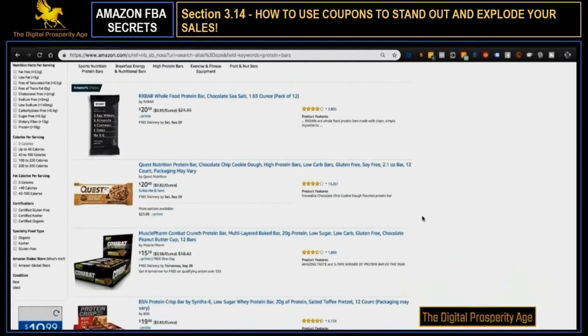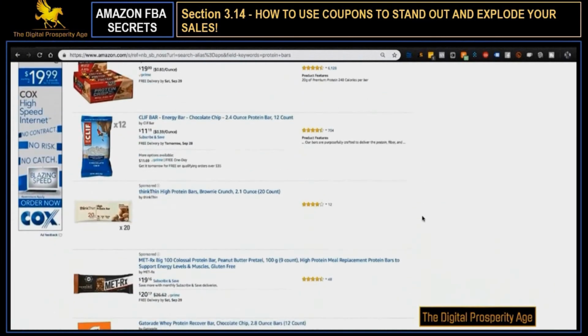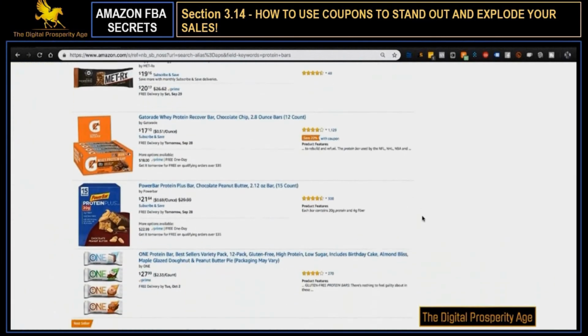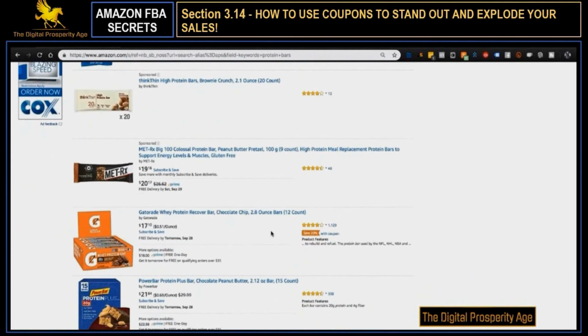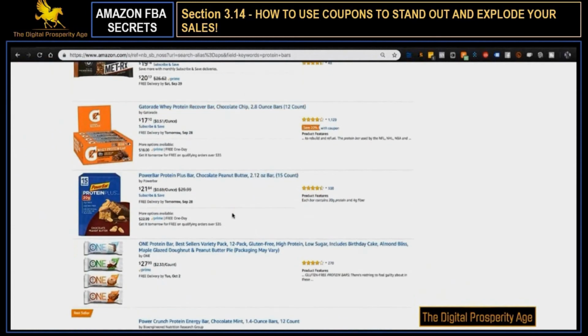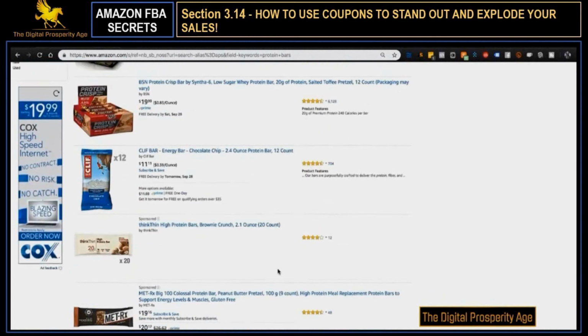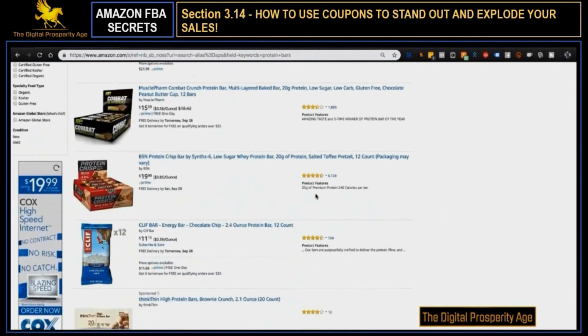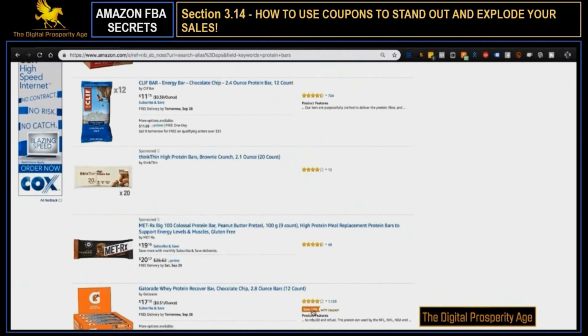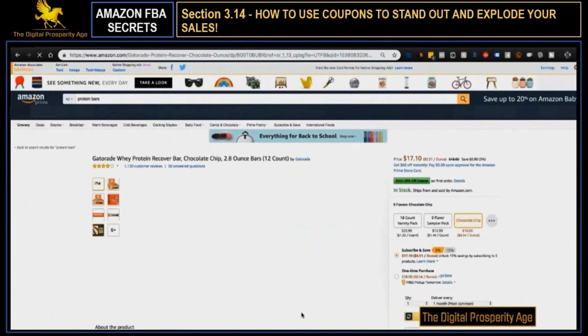So I want you guys to do something for me. Just look at all these products as I'm scrolling and see which one starts to stand out to you, right? One of them obviously stands out to me: this orange, because Amazon specifically keeps everything white and clean in the background, but I see this "save 20% with a coupon," and you know that everyone wants a good deal. So I'm literally going to look at this because it stands out. There's nothing else that's orange. It's all white. It's all the same. You get kind of blind to it. But then it pops out, right? The save 20%. So let's click on this.